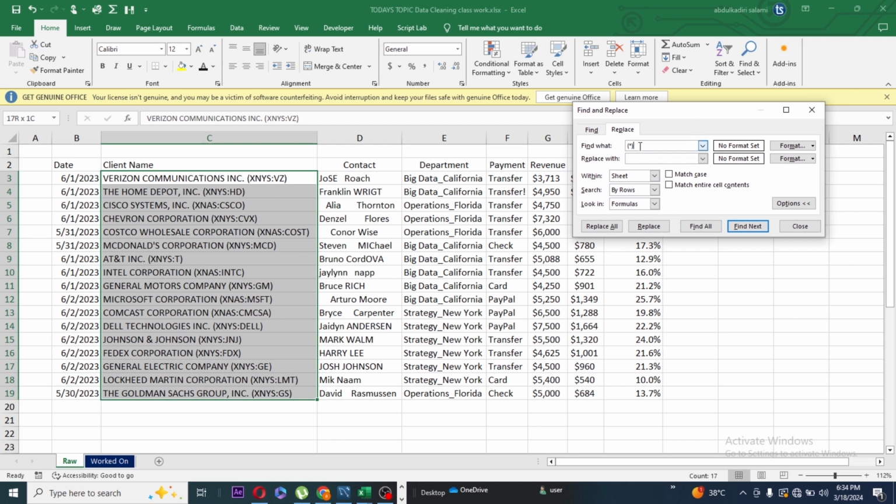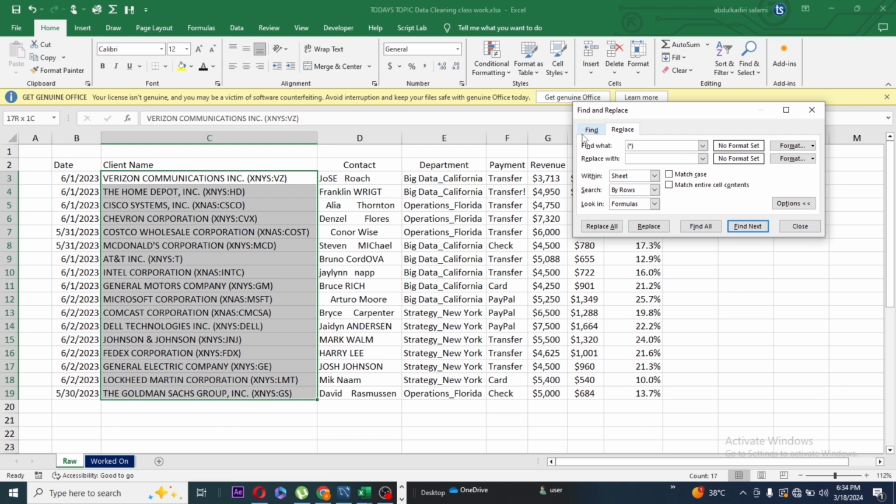Now here we are. Find what do we want Excel to find or to clean up? I want Excel to find any information inside the brackets, and the bracket itself should be wiped off. So to do that, I open the brackets, and then we use an asterisk. The asterisk means all information in the bracket should be cleared up.